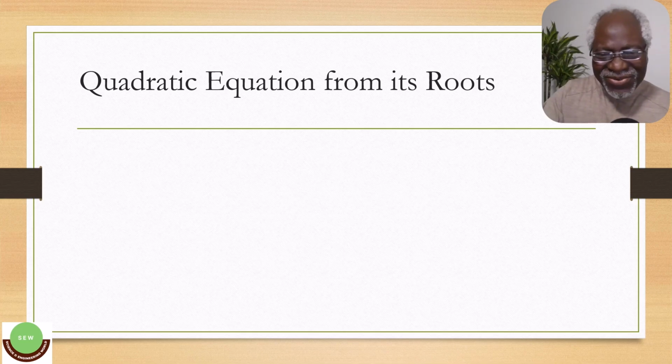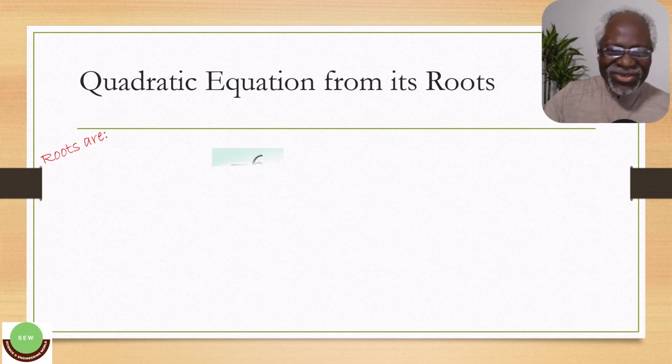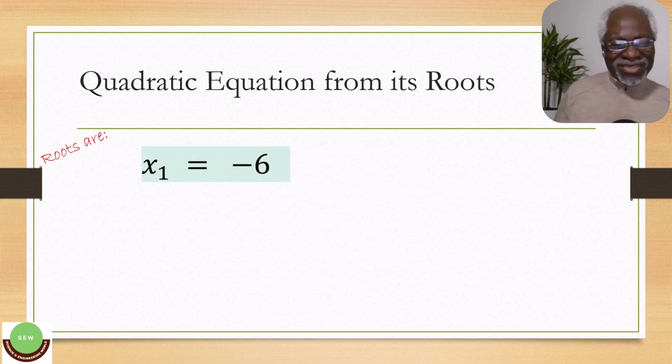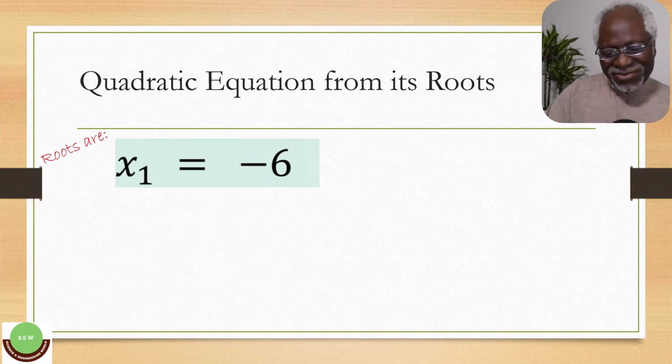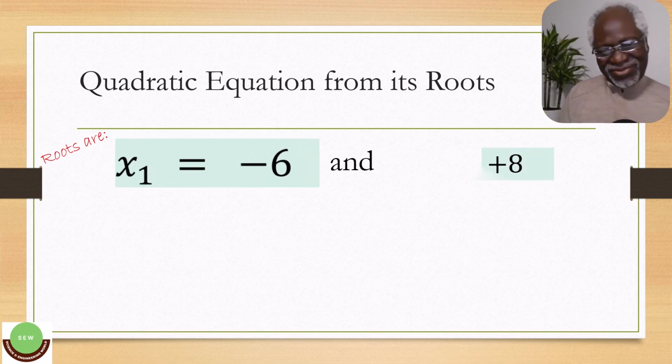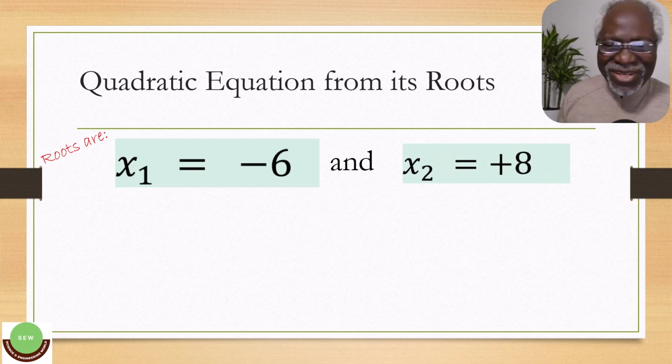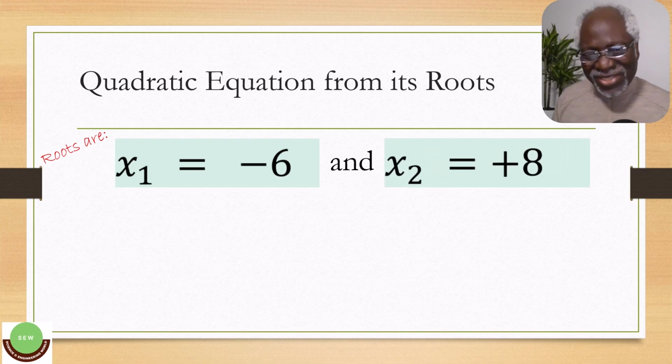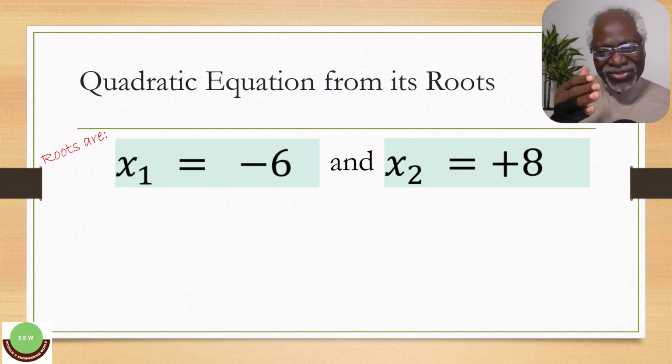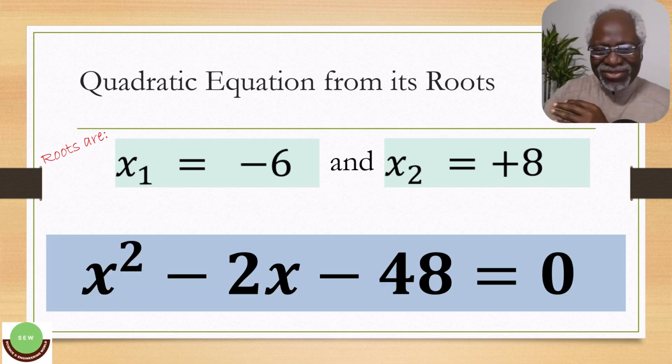Now we can see from the graph that the roots of the equation that we are given are the same as what we got on the graph. X equals to -6 and x equals to +8. And like we said before, these are the points where the curve intersects the x-axis when y equals to 0. And the expression or the equation that we obtain from there is x² minus 2x minus 48 equals to 0.